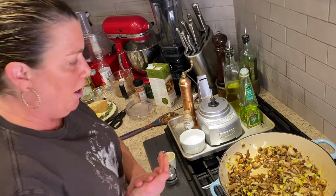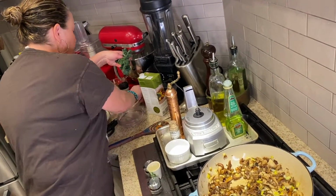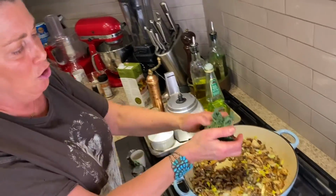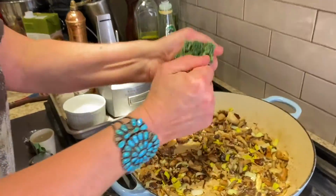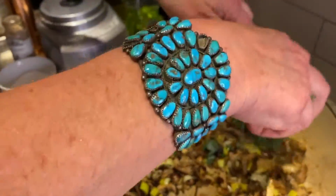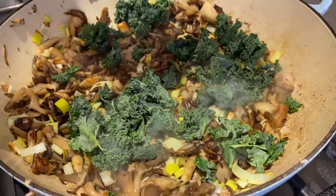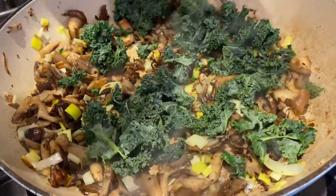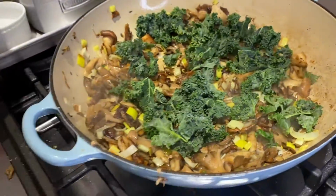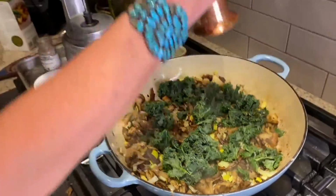Okay, so the other thing I want to do, and this is totally optional, but I love kale that's cooked gently. So I'm going to add a little bit of curly kale to our mushrooms for a little bit of extra nutrition and green and color, and it's really beautiful. A little bit more pepper to that. And if you don't like kale, I mean, it's so good.